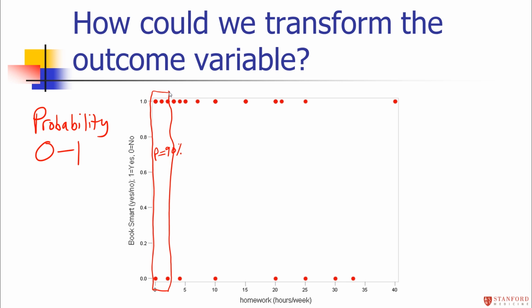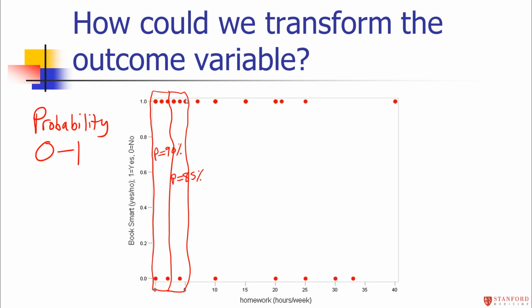I could do this for the next group of 10, the next highest in homework. Maybe in the next group the probability is 85%, again I'm just making this up, and I can't tell because these dots are overlapping. I have to group people in order to get a percentage or probability, and of course the probabilities I come up with depend exactly on how I group them. But the grouping is just for the purposes of illustration. When you actually do this with calculus, you don't have to make any arbitrary groupings. We won't go through the calculus here, but the computer does that for you.